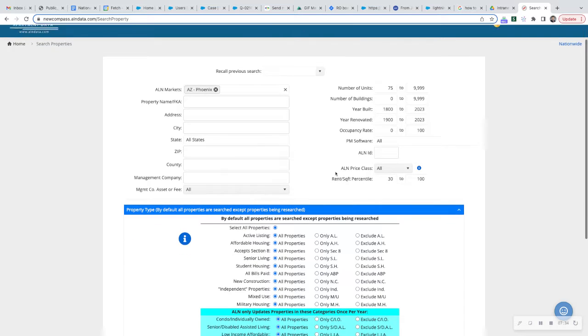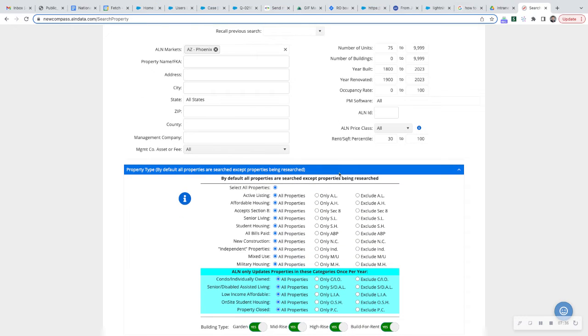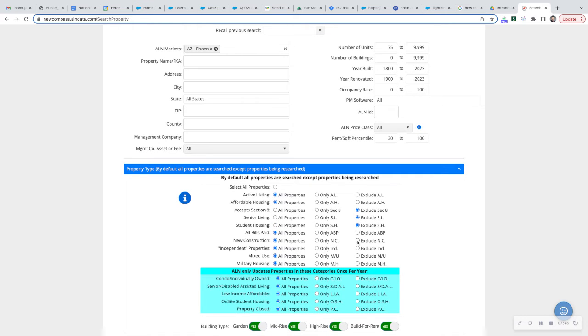We also can narrow this down even more by saying, hey, only show me properties that don't have Section 8 housing, aren't senior living, don't have student, and aren't military housing. So you can put in all these filters when you search by property, not by contact.